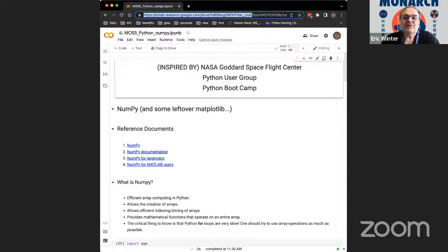Now again, what is NumPy? It's array computing in Python. What that allows you to do is essentially, instead of, as I said, writing a bunch of nested for loops to do array operations, you do it in a single statement in Python, just as you do in MATLAB or IDL. It allows you to create the arrays easily, manipulate them by indexing and slicing. For those of you unfamiliar with the concept of slicing, it's like indexing into an array, only it gives you the capability to get out more than one element at a time.